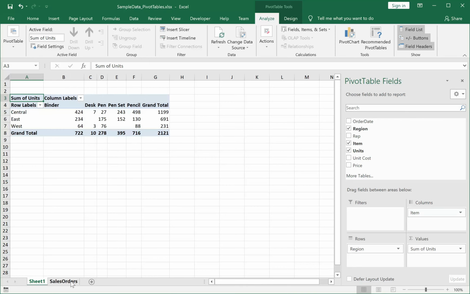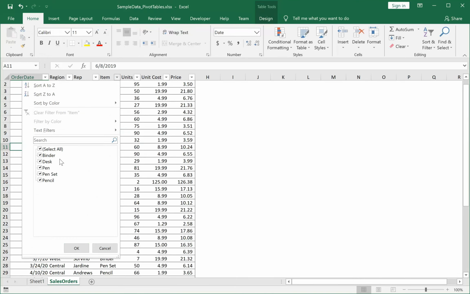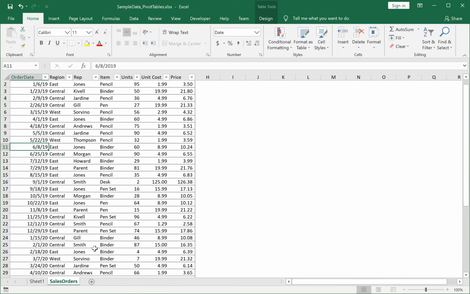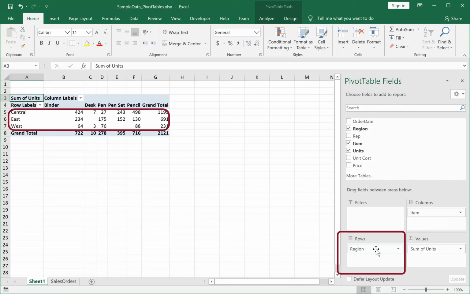If you look at this sales order data, we have items such as binder, desk, pen, etc. You can see the same values here in the column headers. Similarly, whatever values we have in the region column will be shown as headers in the row section, central, east, or part of the region. It is that simple.